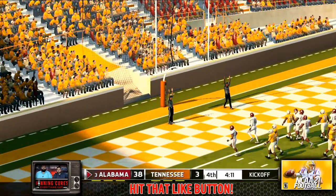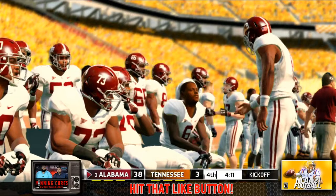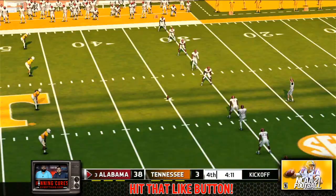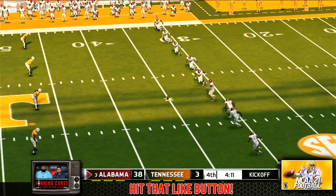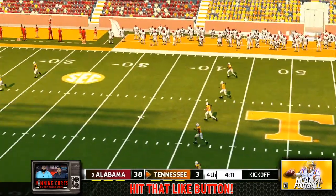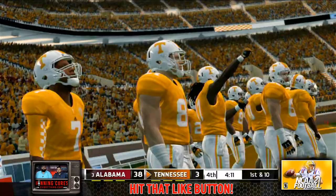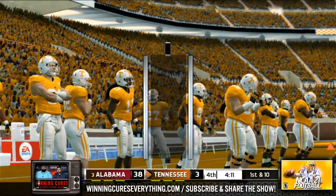And he converts the extra point. A short 3-play, 44-yard drive, and they come away with 7 points. The score now, 38-3. They line up to kick this one away. He kicks it off, and he got all of that one. And it goes into the end zone, down for a touchback.